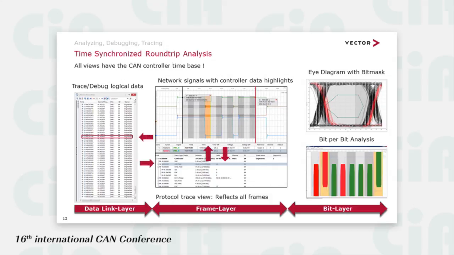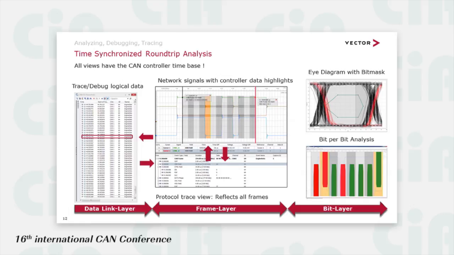And you can perform a first round trip. That means both windows are synchronized. You can measure the signal here, and you get a detailed bit highlighting of the bit sequence. And if you change your measurement cursors, it's also reflected in a more detailed trace view, where all frame parts of the entire CAN-FD frames are represented, starting at SOF, ending at the IFS sequence. And all analysis done in the frame layer is reflected to the logical layer, to the protocol layer.